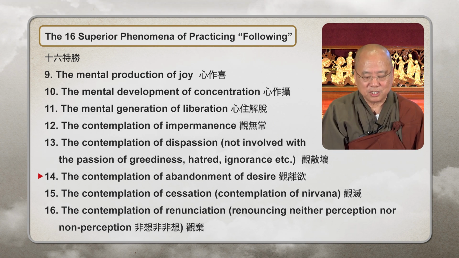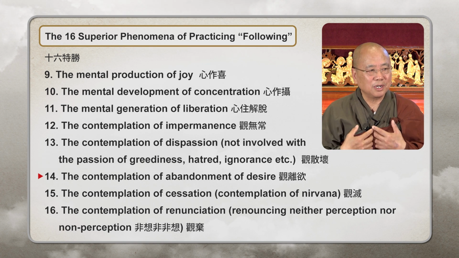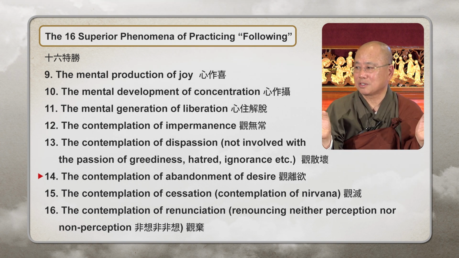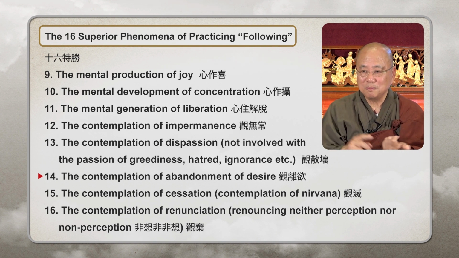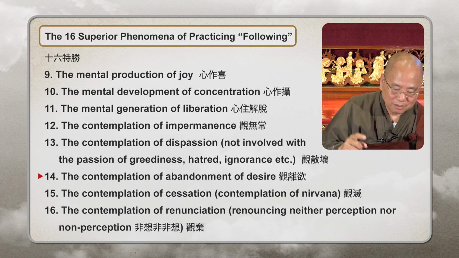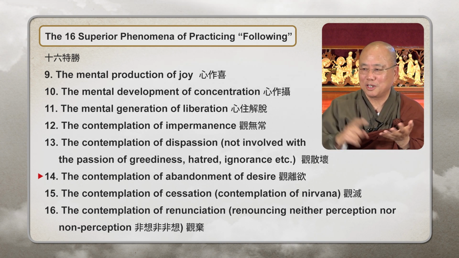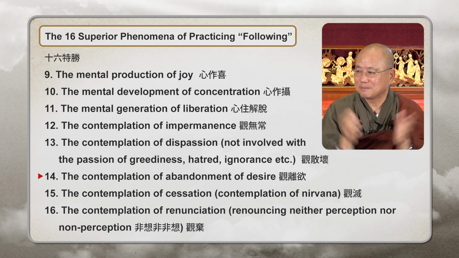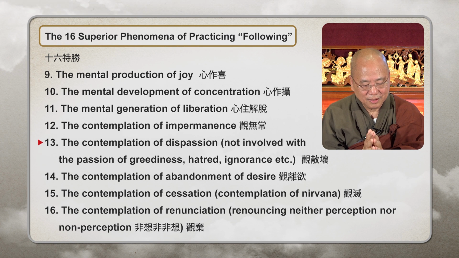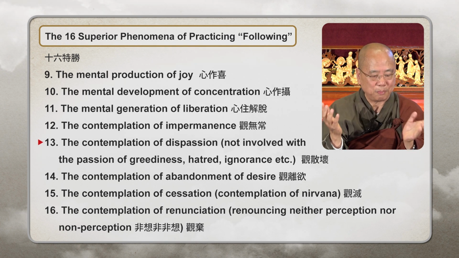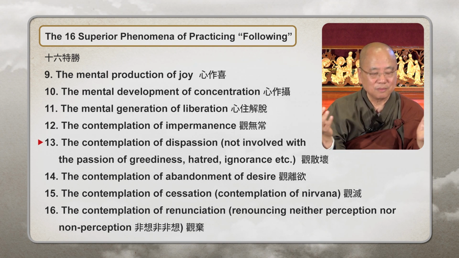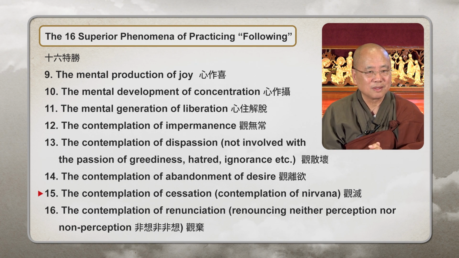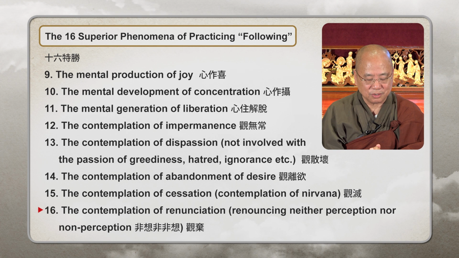Okay, 14, the contemplation of abandonment of desires. By then, you have this tranquility, peacefulness, and joy in you that all your desires dissolved. Your desires for fame, reputation, needless to say, sexual relationship, boyfriend, girlfriend, or whatever you say it. All those things suddenly, they're not important anymore. They dissolved. And all of a sudden you have a dispassion, not involved with the passion of greediness, hatred, ignorance, love, all that. And then you also have the introspection of abandonment of desire, the cessation of desires, the contemplation of renunciation.